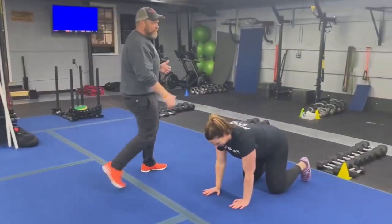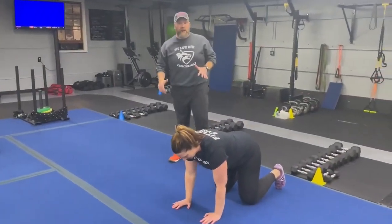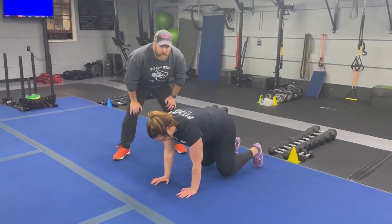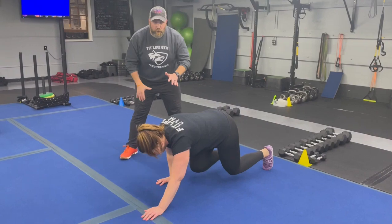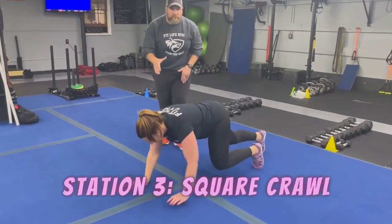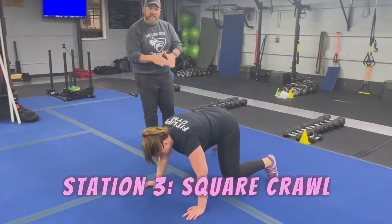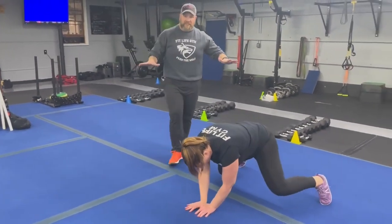We got Coach Carrie over here. She's gonna be demonstrating our square crawls. So, hands and knees on the floor. She's gonna bring those knees just up off the floor. Now she's gonna take a couple steps forward. Opposite hand and foot, nice and controlled. Keep those knees close to the floor. Squaring up, she's gonna push those knees apart, hands come together. Taking a couple steps out to the side.